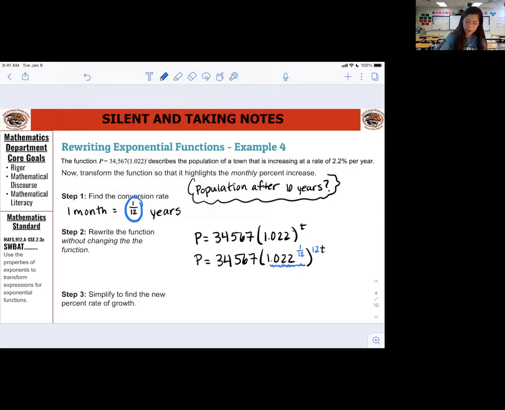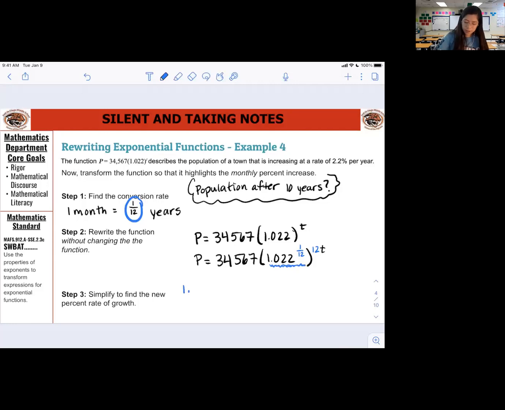So if I go to my calculator and I put in 1.022, and then I hit my XY button, and then I hit 1 divided by 12, and I don't put parentheses in there, you know what it's going to do? It's going to do 1.022 to the power of 1. And then it's going to take that number and divide it by 12. And then you're going to get a completely different answer. So the reason we use parentheses is because when you have parentheses on your calculator, it tells your calculator what needs to be grouped together.